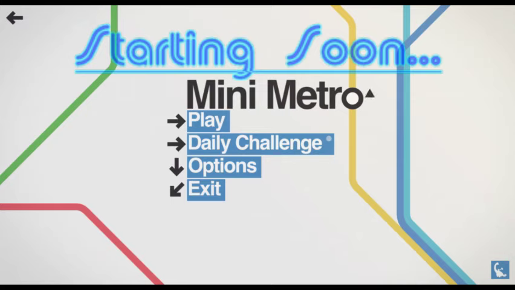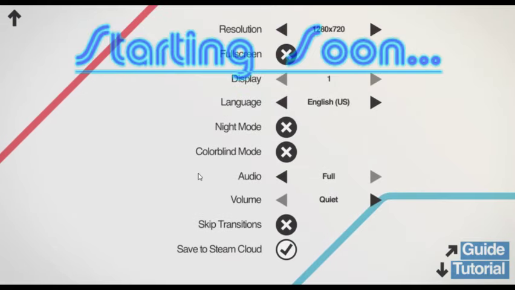Okay, and back. Weird. I wonder why there's black lines there. This should be 1280 by 720. Huh. Why is it doing black lines? But this is Mini Metro. Looks pretty good. Yeah, it says 1280 by 720.